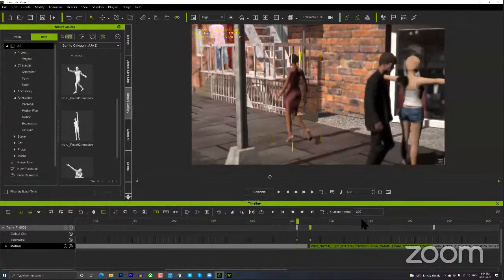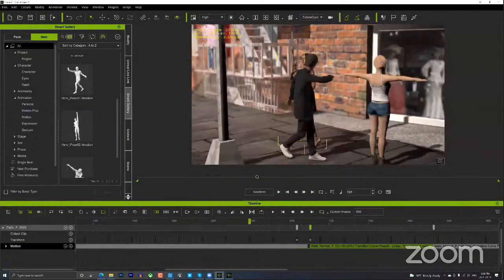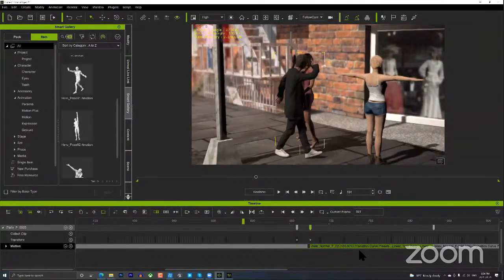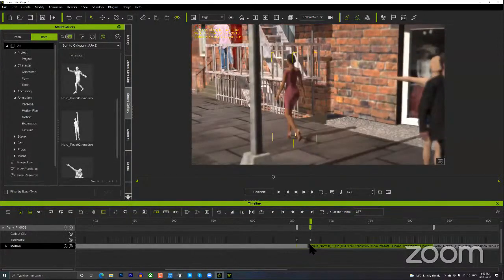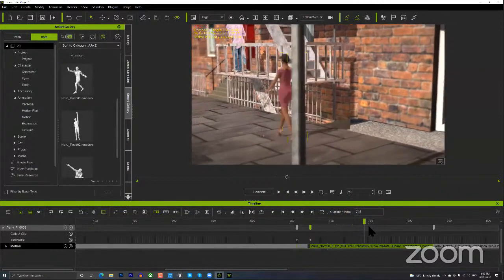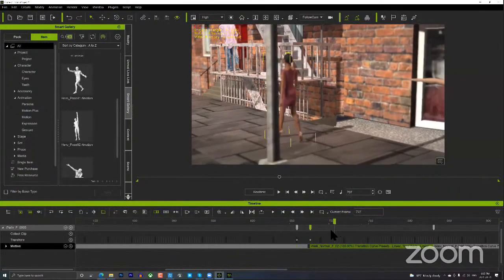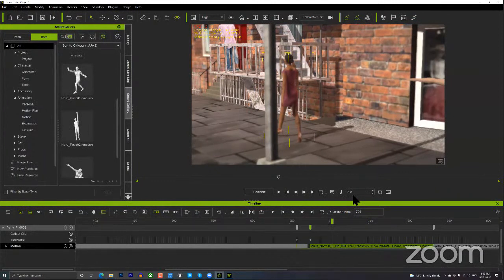So if that comes across, the best advice I can give, without seeing a particular scenario, is to take the second clip and edit that second clip to get the transition correct. You may even need to cut it up midway through to get that transition correct as well. Yeah, there's a whole smorgasbord of motions to apply, and some of them don't go together exactly properly.